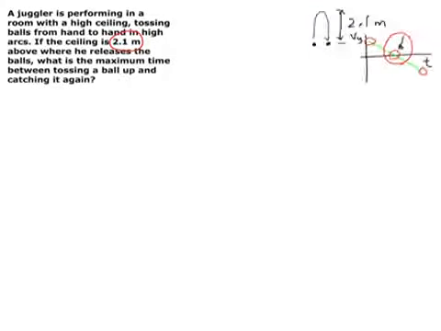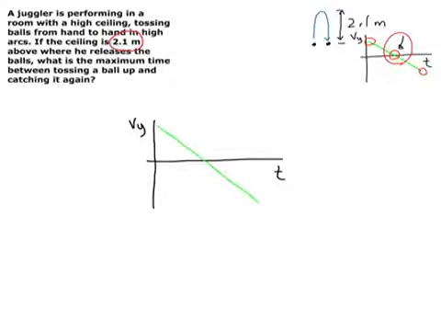Let's look at the motion again. We're going to sketch the graph. We're going to have the vertical axis is Vy, that's the vertical velocity. The horizontal axis is t, the time. And the velocity starts out positive, goes to 0, and then goes negative. The point right here in the center, where the velocity is 0, that corresponds to the point when the ball is at its highest point. Okay, so that's going to be an important point for us.